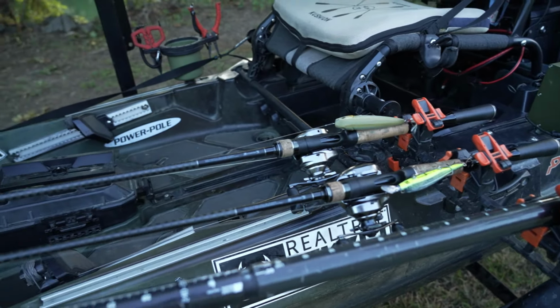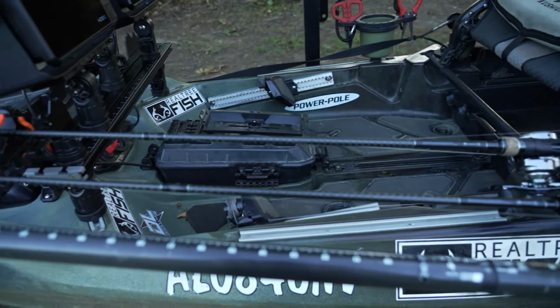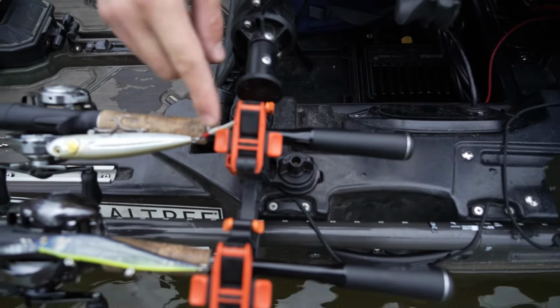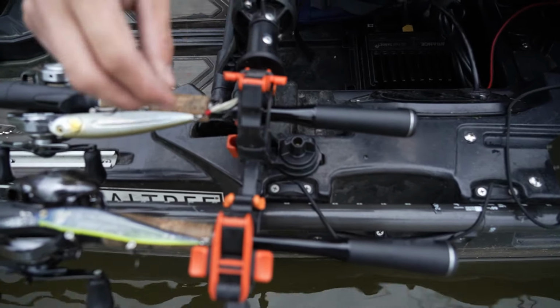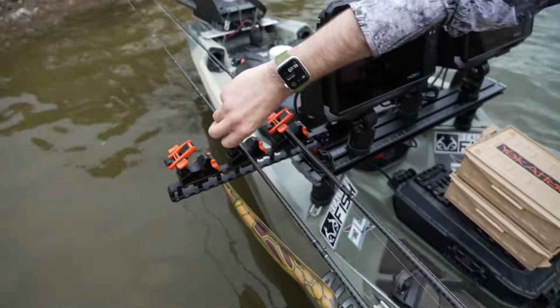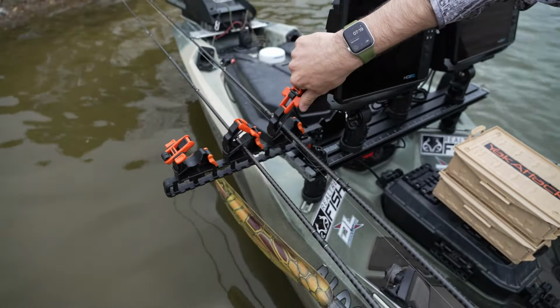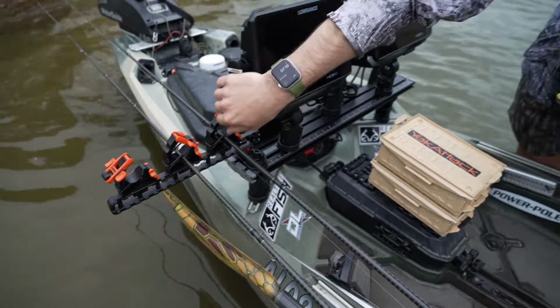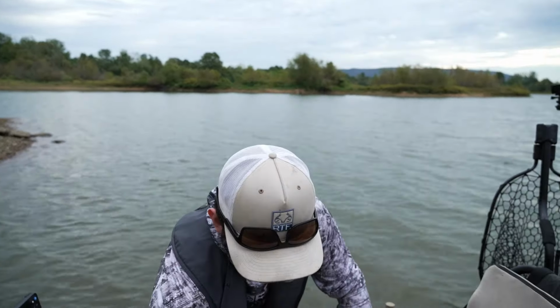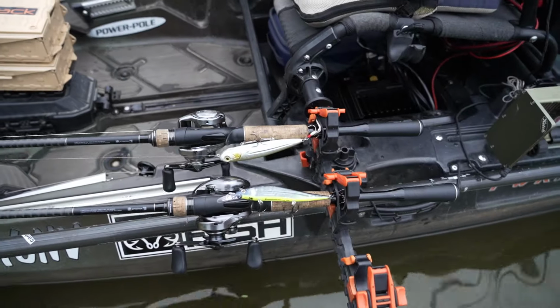You just kind of, it all fits into these one things. And what I really love about this one, they make a version that doesn't have the locking. I wouldn't recommend them, honestly, but these little levers fold over, so they're not going nowhere, and it's actually on the front too. So you can leave these rods in when you're going up and down the boat ramp, and I would lock them in. Some boat ramps bounce a little bit, you're not going to throw your rods out. I mean, these things are sturdy, but love those things.